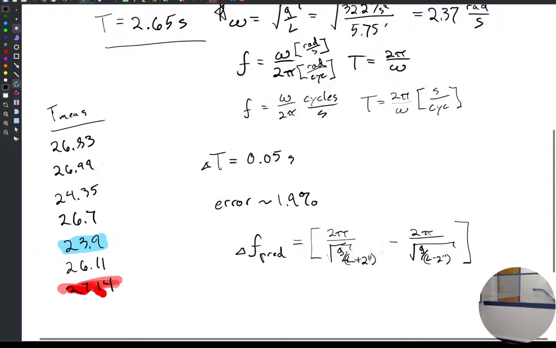So one way we can do it, I mean, there are other ways, like doing a stats approach, taking the partial derivative of this with respect to L. But a quick engineering way is: if it's 5'9" plus or minus 2 inches, so it could be 5'11" or 5'7", then what's the max and min? What's the range of predictions that could end up being? That's a nice way of getting how accurate I think my model really is based on the measurements that I can make. Sorry, that one's delta t. You're right.